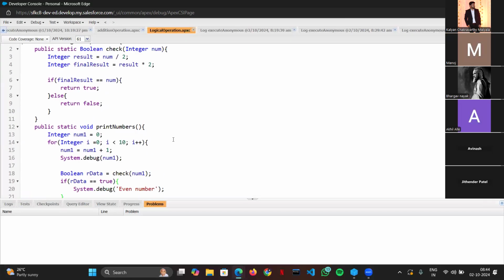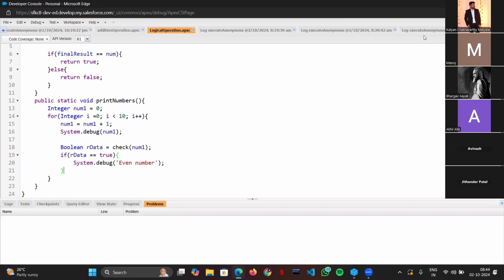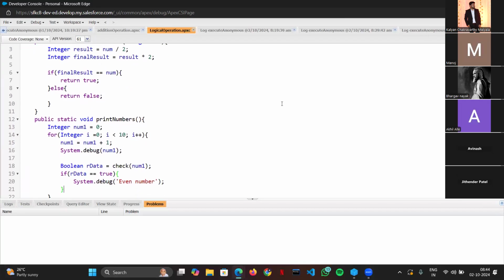Sir, in the print numbers method, we are calling check. Can we call another method also? Yes, multiple methods. N number of methods you can call from a method.